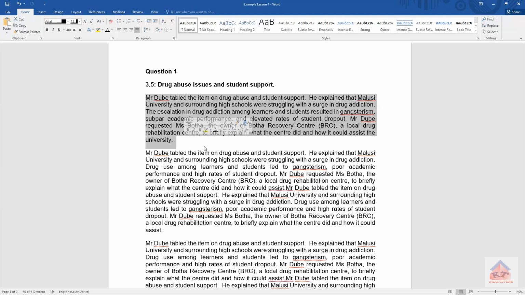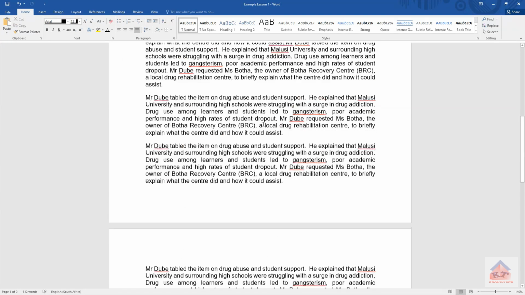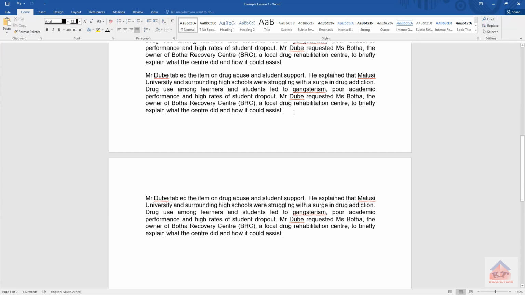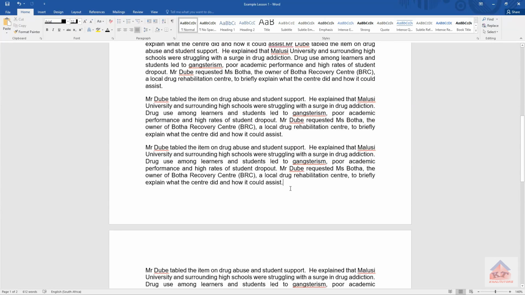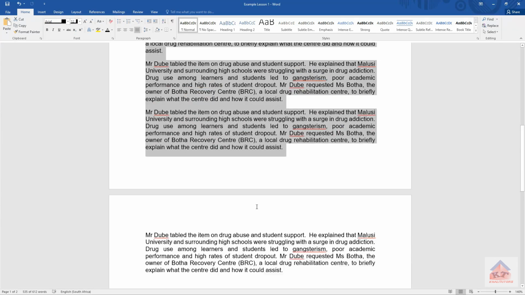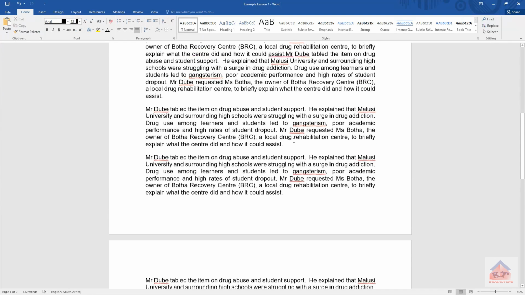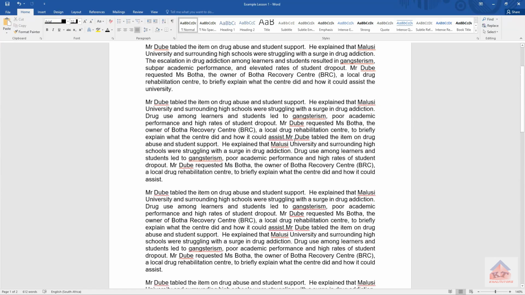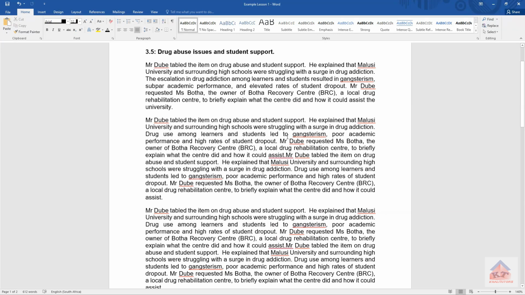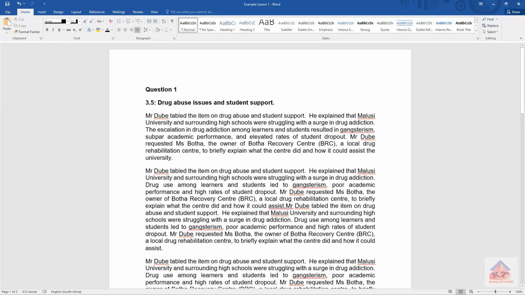What they mean by 1 page simply means that your work must end at this point. But remember, they enforce that you must use 1.5 line spacing. So how do you do that?